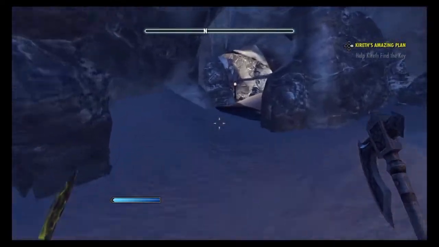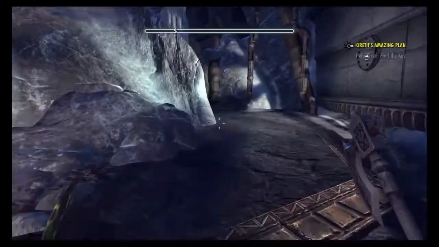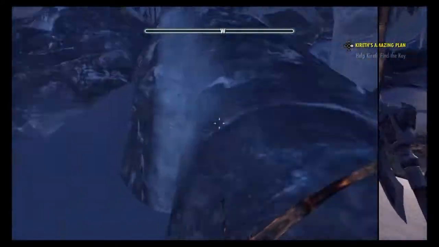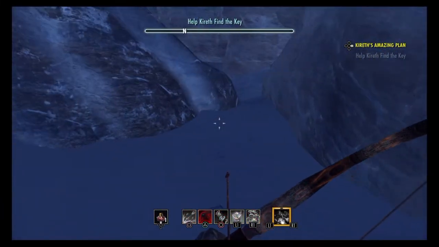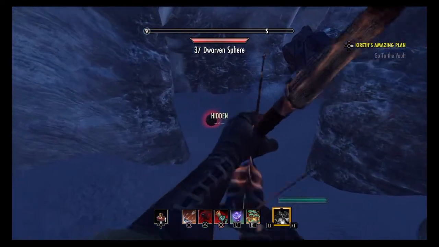So let's go find this key in the icy tunnels. And we're still in there somewhere. Wait, over there. What? Could it be? Let's get the device to work. Yes. That would be good.